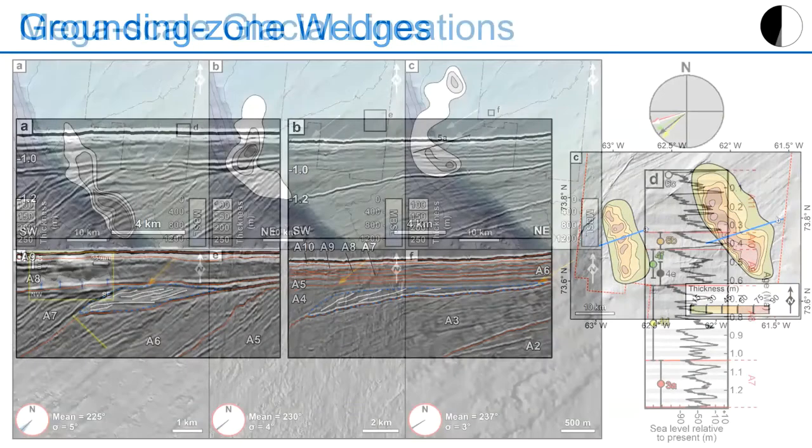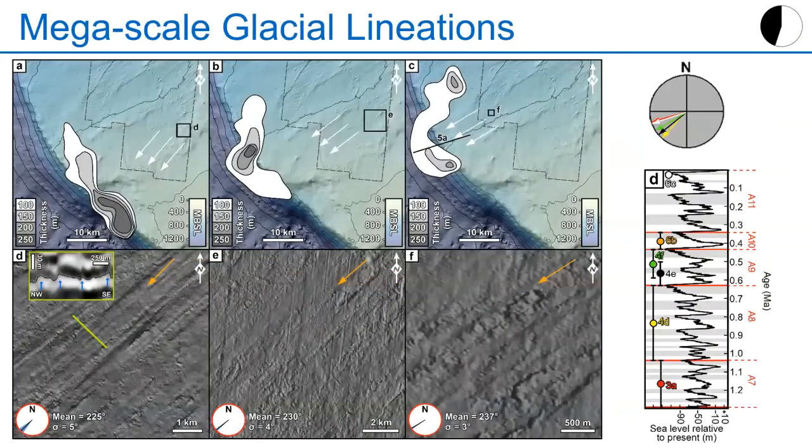On a number of the reflections or the paleo shelves, there's also evidence for megascale glacial lineations. And these are landforms that are directly associated with fast flowing ice streams, and they provide us with information on ice sheet velocity and also the directions of ice sheet flow. Now they're displayed here at the bottom as these linear features on shaded relief maps. And this data is so high quality they could actually pass for just a bathymetric image, but they are in fact buried about 200 meters below the seafloor.